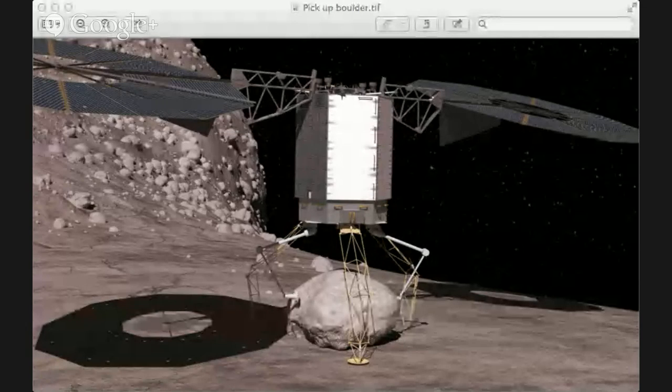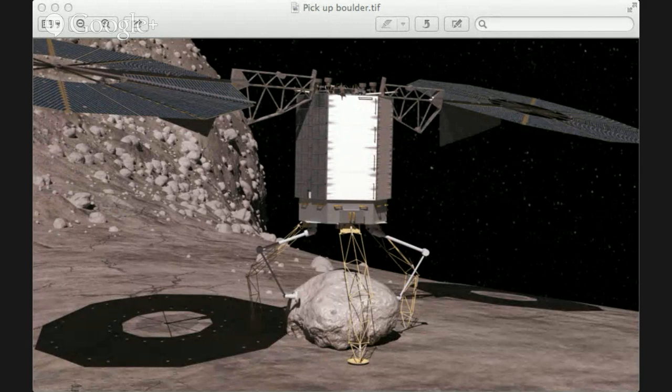I would like to point out, though, there's another option that we're looking at, and it's a very interesting one, in which we would go to a much larger asteroid like Itokawa or Bennu, which OSIRIS-REx is going to, and bring back a boulder from the surface of an asteroid. And the exciting part of that is maybe going to a C-type asteroid and bringing back a boulder from one of those. So that's our pick up a boulder option, along with the bag an asteroid option. So both of those are being evaluated right now, and hopefully, there you go, there's the pick up a boulder picture. That option, along with the bag an asteroid option, are in study right now. We're evaluating both of those, and by the end of the year, we hope to make a decision as to which mission we want to go fly.